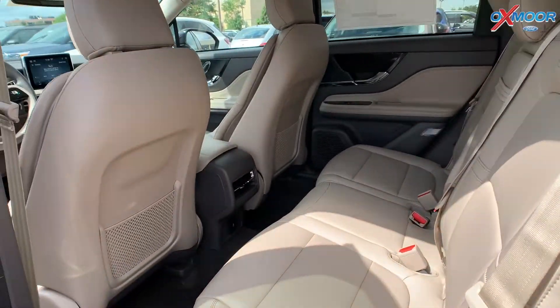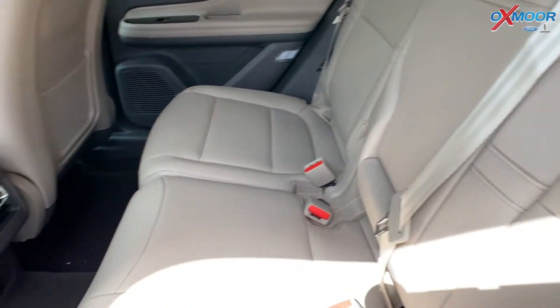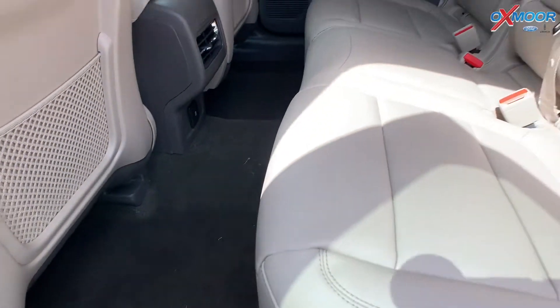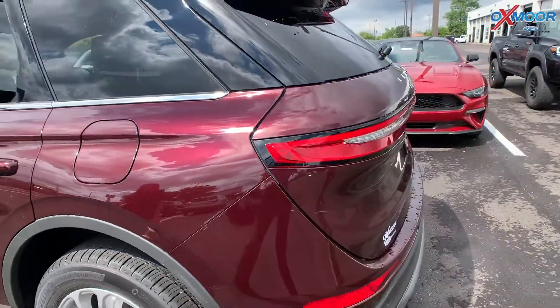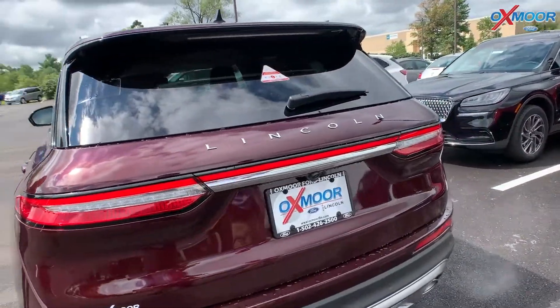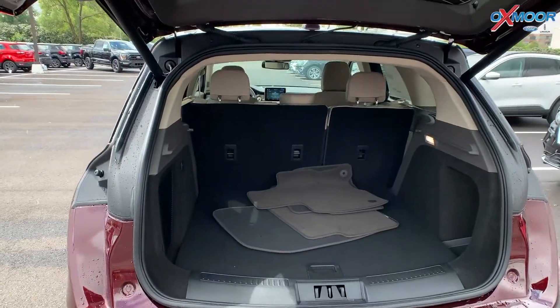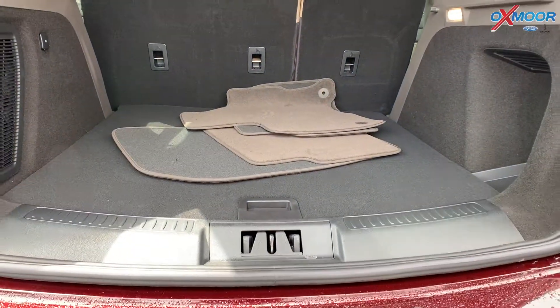It has a total of five seats, so if you have a family or children, there's enough leg room in the back and front for everybody to have a comfortable road trip. In the back, you have your power liftgate — just push a button and it'll lift up, push another button and it comes back down. If you do a lot of shopping, you have plenty of cargo space back here.